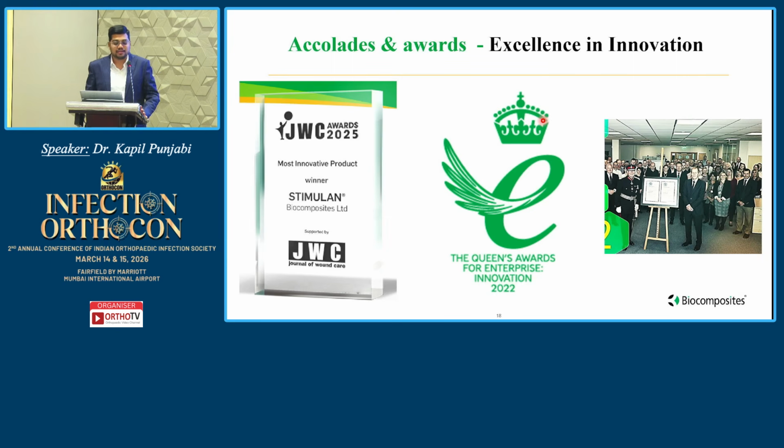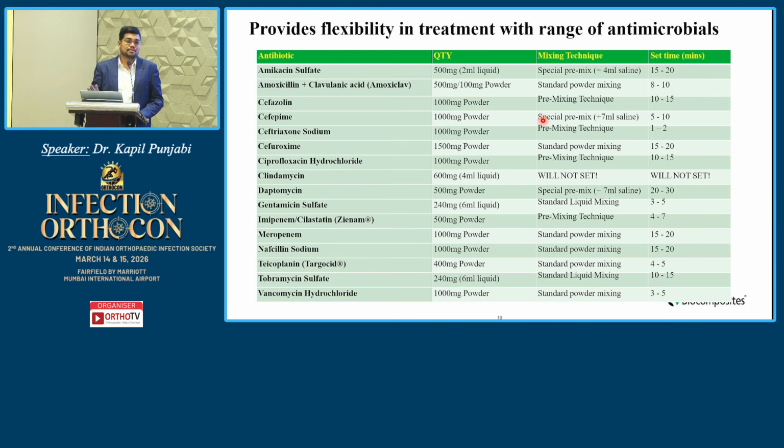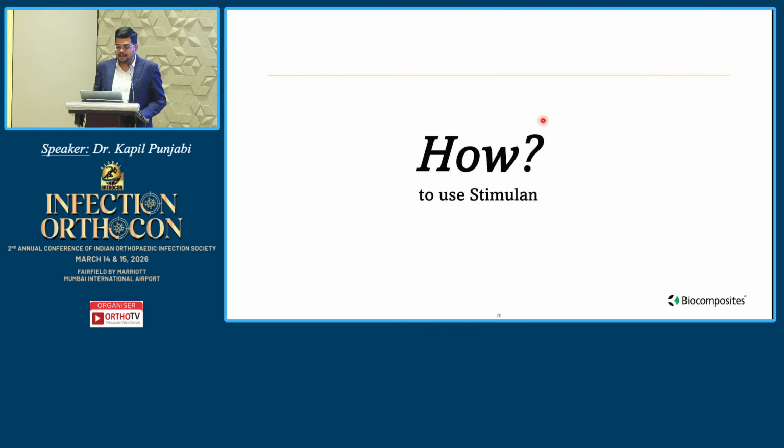We're happy to say that we have been receiving a lot of awards. Recently we've been awarded the most innovative product, and in the past we also got the Excellence of Innovation Award in the UK. That's the most prestigious award there, the Queen's Award. This is just a basic list, but whenever you're going to use Stimulan, you will get an extended chart of different antibiotics that you can mix it with. Our representatives will help you. You can mix it with any kind of antibiotic or antifungal and in various combinations.